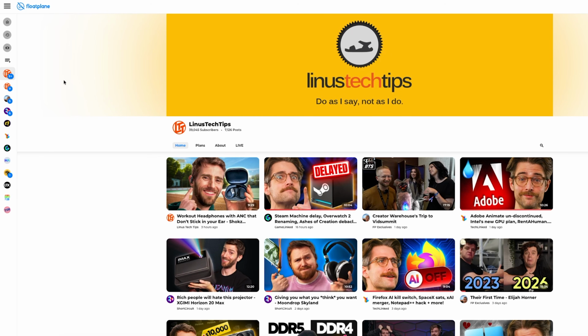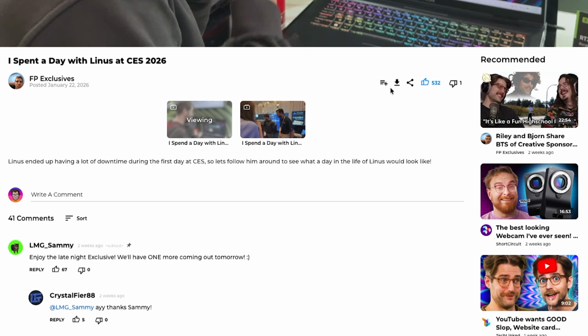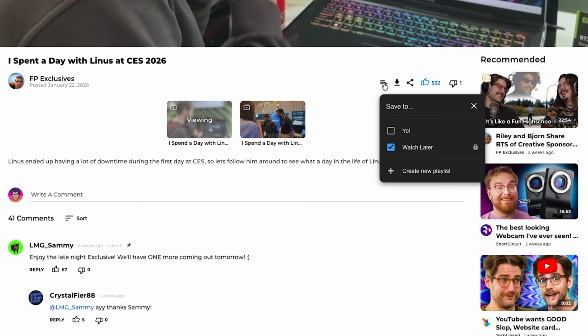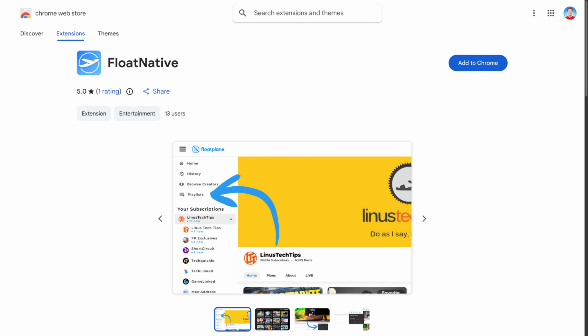And as a little cherry on top of non-Android related updates to FloatNative, I also whipped up a FloatNative Chrome extension so that you can access and save to and pull from your playlists from the actual floatplane.com interface. So if you're interested in that, that's on the Chrome web store as well. So let me know how it goes and hit me up in the Discord if you have any issues with that, because I'm not sure how many people are using it aside from me, but I think it's pretty cool.